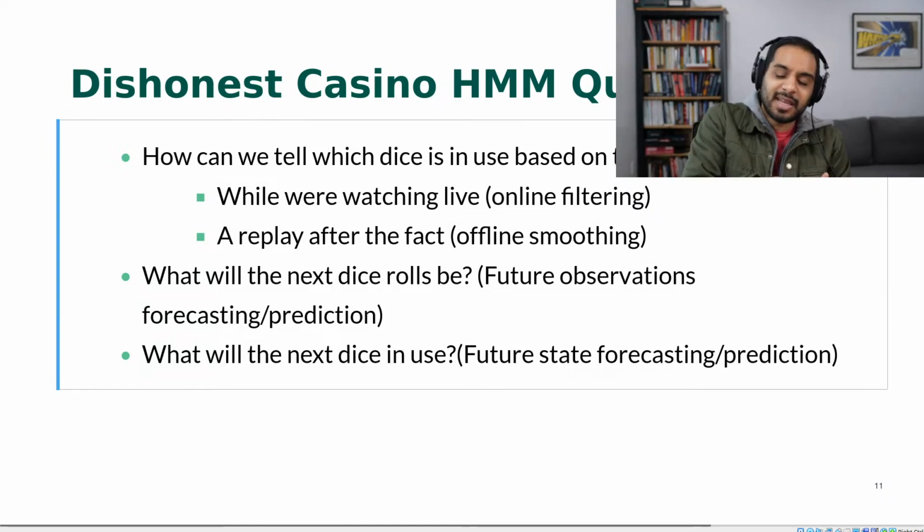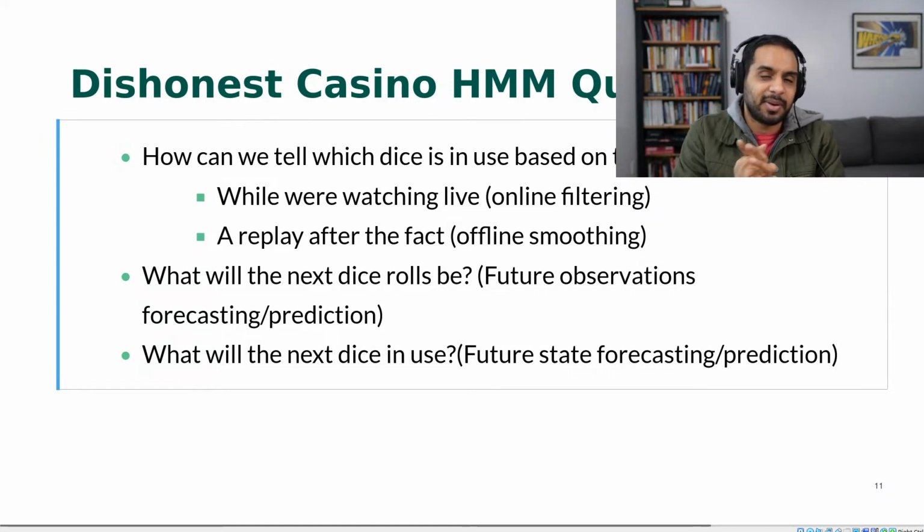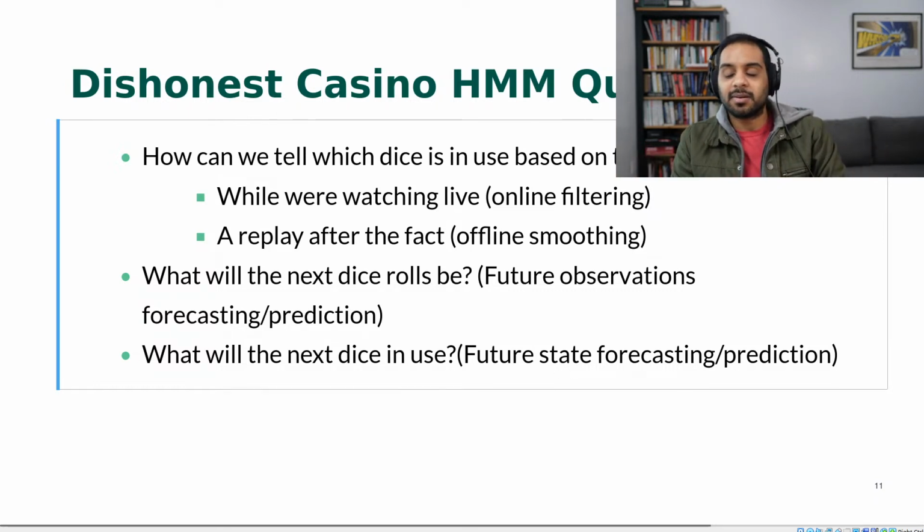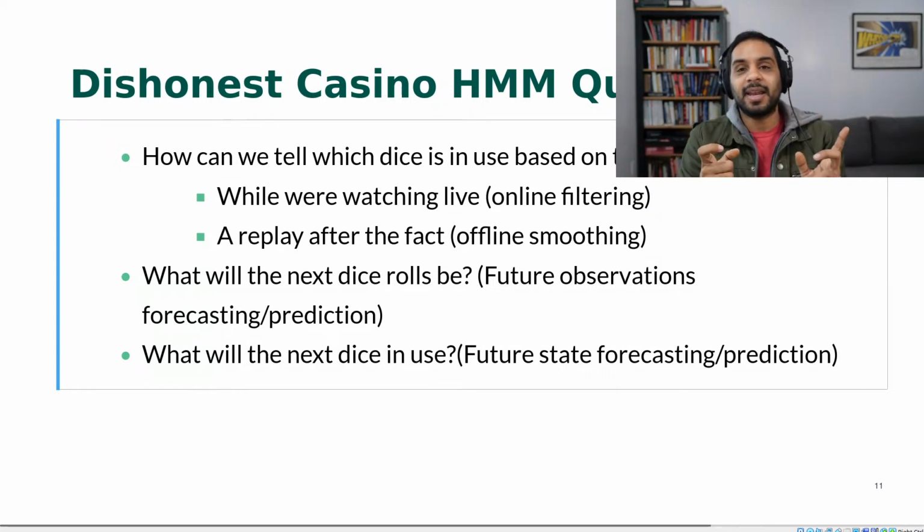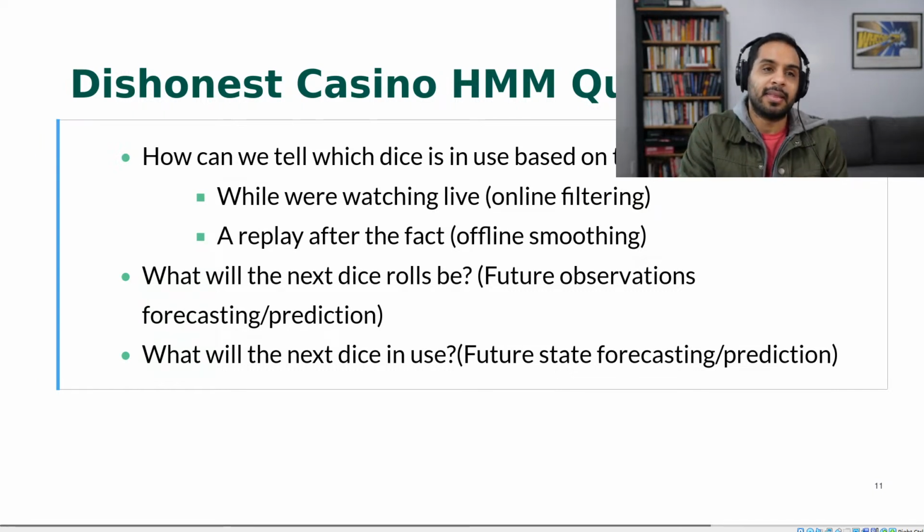But also confusing, because when you see different algorithms that we're going to see over the next week, some of these algorithms are used for online filtering. Some are used for offline smoothing. The mathematics looks similar, but is subtly different. So it makes it confusing sometimes to separate the two. Just keep this in mind as we're going through the examples, because we need to be very clear about what question we're answering to then be very clear about what method is being used to answer that question and be totally confident about the whole shebang.